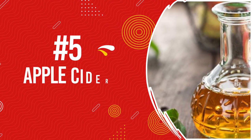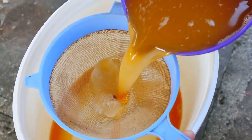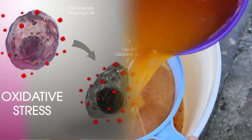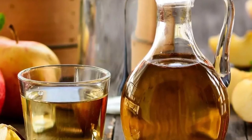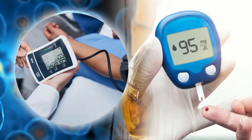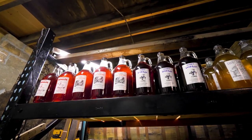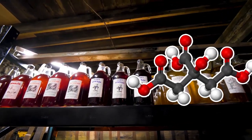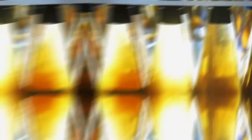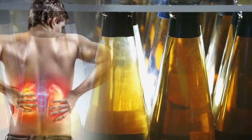Number 5: Consume Apple Cider Vinegar. Apple cider vinegar is effective in preventing oxidative stress of the kidneys. It increases the levels of antioxidants in the body, balances body sugar levels, and reduces blood pressure, creating optimum conditions for kidney health. Apple cider vinegar contains citric acid, which dissolves kidney stones. Frequent intake of apple cider vinegar also flushes out toxins from the kidneys.